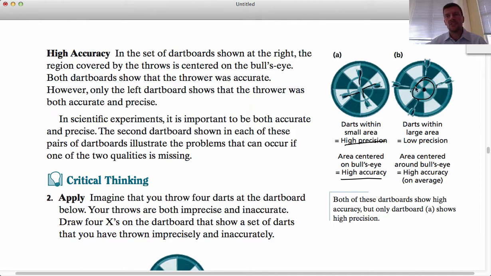So on average, the 4 of them kind of have the target contained. Okay? They're centered around the bullseye. So although not a particular one hit the bullseye, all of them are surrounding that bullseye. So on average, you would say, well, this one's a little too far to the right, but this one's too far to the left. So they cancel each other out. This one's too far up, this one's too far down. But on average, they all came around that target. But they have very low precision because one is way to one side, one is too high, one is too low, one is too far to the left. So it's very low precision, very unpredictable as far as repeating it over and over.